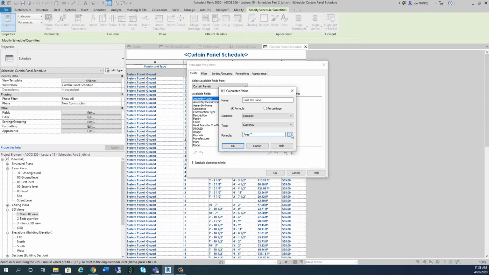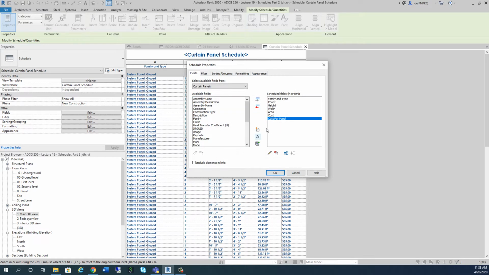And then I'm going to go back here and say cost. Or maybe I could have typed cost, it doesn't matter. And then I want you to see a problem I'm going to have. I'm going to put a divided by, and I'm going to say divided by 1 foot. And in order to do the square, some of you might know, like on your calculator, I have to hold down Shift and hit the 6, and then I'm going to have to put a 2. Okay, now that I've got that in there, area times cost divided by square foot, I'm going to say okay. And then there's cost per panel.